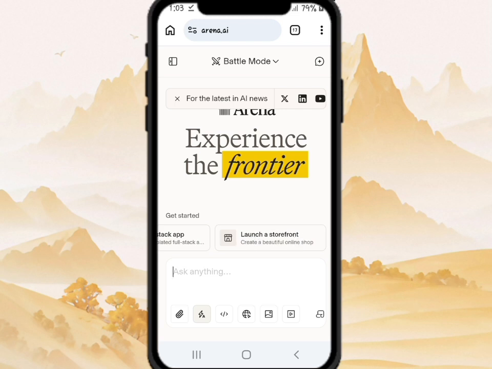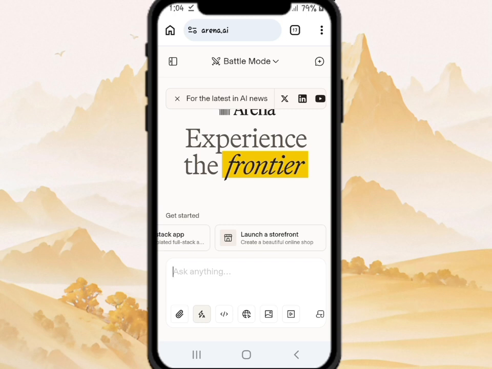But for the purpose of this tutorial video, just to show you how you can access ChatGPT, we're going to use Arena AI to access a lot of free AI tools that we have here, including ChatGPT and even Grok. You can use this tool to access most of them. Now, once you hear the word battle mode, just like what you are seeing here, battle mode means that whatever you want to create, it's going to create it side by side. It creates two versions of it using two different AI tools, and then you pick the best.